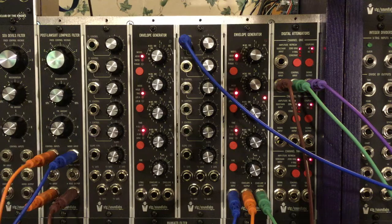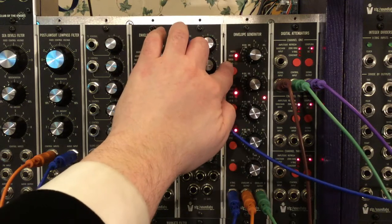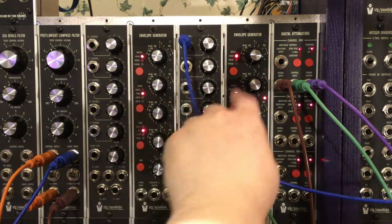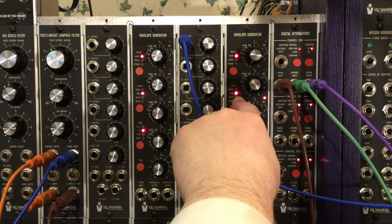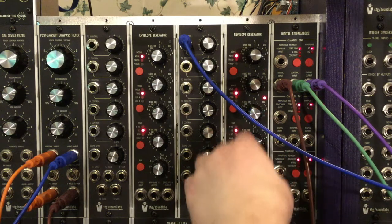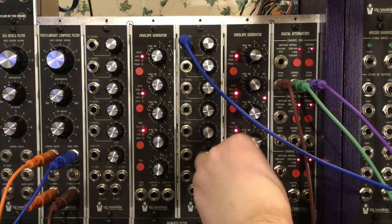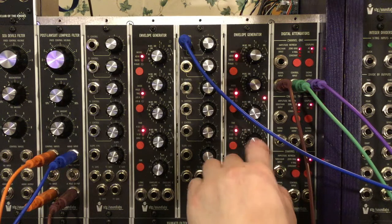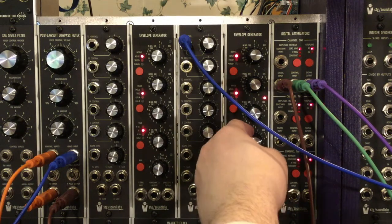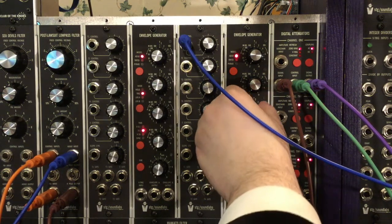So I am using the envelope generator in the ADSR model. The mode I'm running in is trigger mode, so it just blows through all the time stages. The E, or sustain control, sets the break point between the two decays. If you crank this all the way down and everything else all the way down and just play with this, when you've got the thing in trigger mode, you're just getting a one-stage envelope, basically.